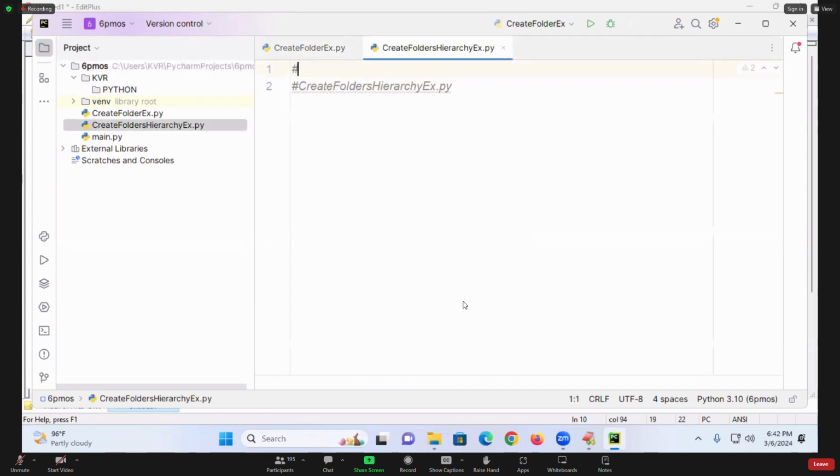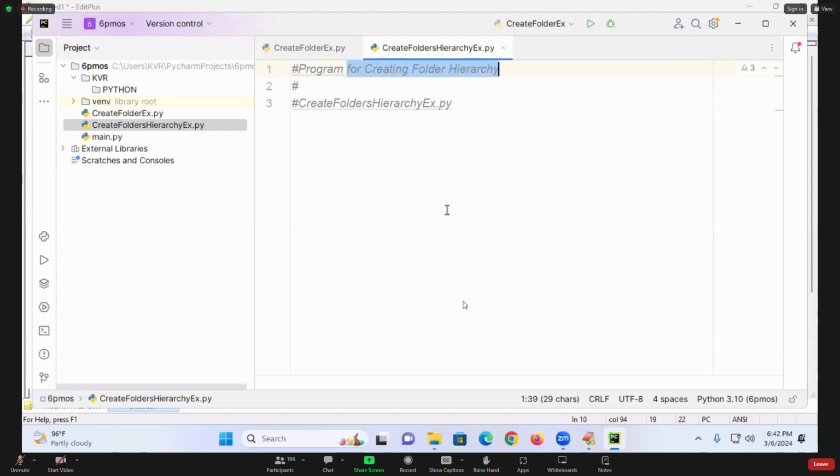Program for creating folders hierarchy. To create a folders hierarchy, what is the concept I said?